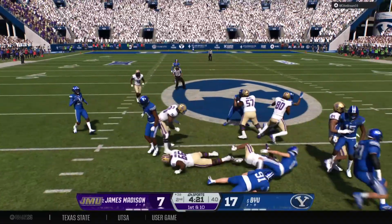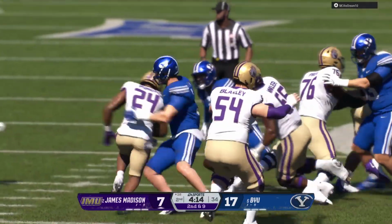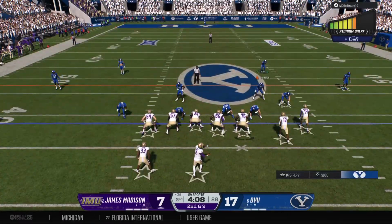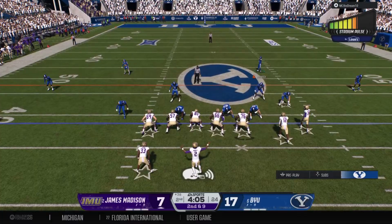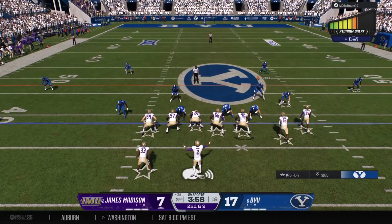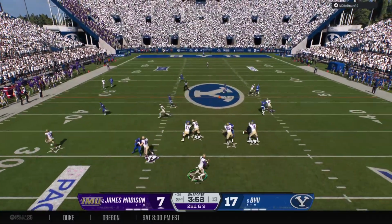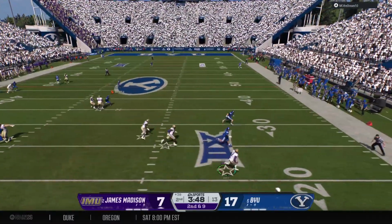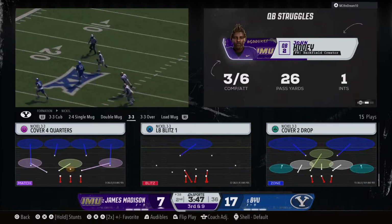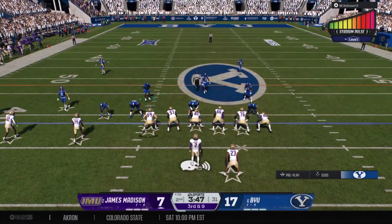They'll hand it off. And they try the middle, but stuck for no gain. Chris, textbook job by the defense surrounding the runner and preventing that play from being bounced to the outside. Second down after that run on the previous play. Looking to throw here. On the move now. They wisely throw that one away. But I like this play. Not only is it the right play, throwing it away like that, but given that he had no other option, he just did what he's supposed to do to survive and get ready for this next down.